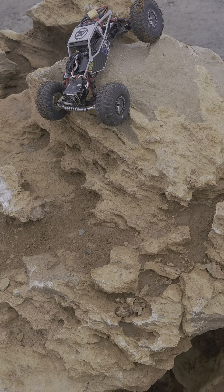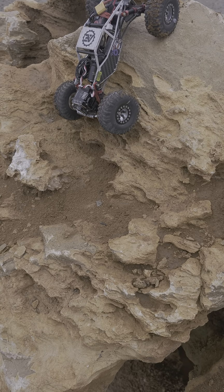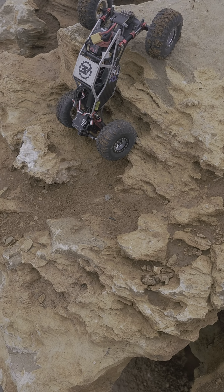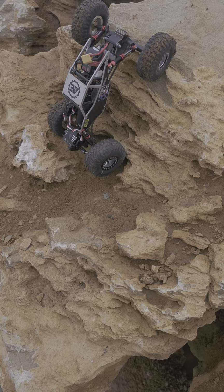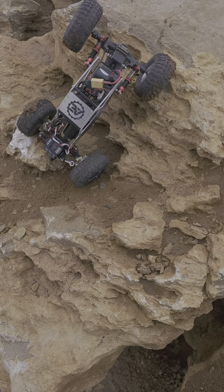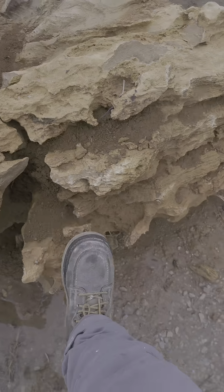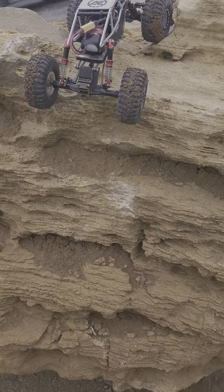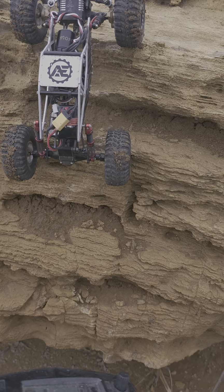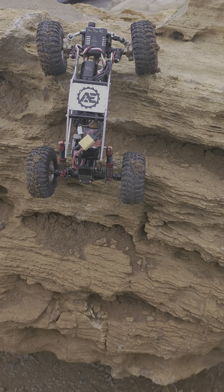Okay, right here we're gonna have to be really careful. Coming down off in here. They kept that one rear tire on there the whole time. So that would have been a great downhill right there. Hang on. Alright, so we've done this one quite a few times too. I don't know how he's going to do, being that the tires got all that mud in them. Obviously, you don't want to come all the way off there, because you're dropping off one ledge, back tires go into another ledge.